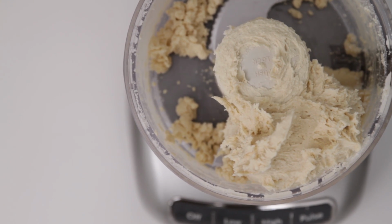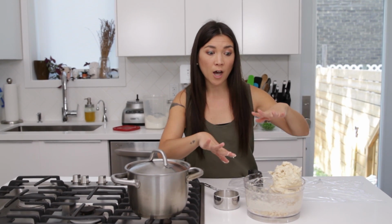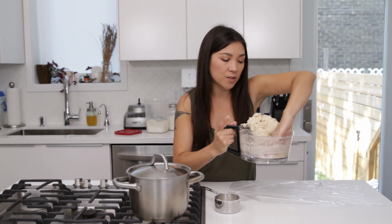All right, so a few key things to keep in mind here is make sure everything's cold. The vegan butter should be cold, the non-dairy milk should be cold, and you do not want to over-process this. So as soon as it comes together in a ball, if you're using a mixer, stop. And then quickly just sort of get it out of there.